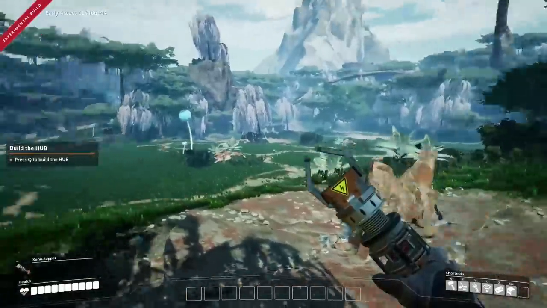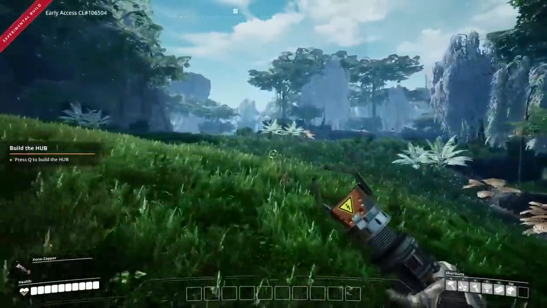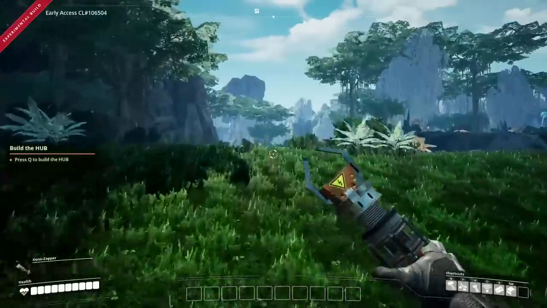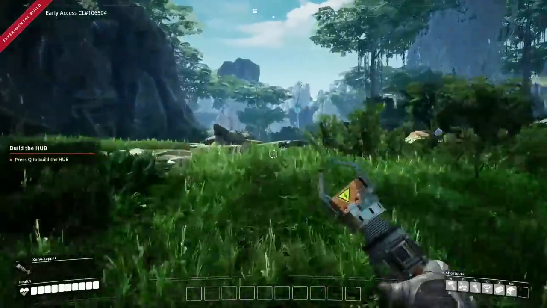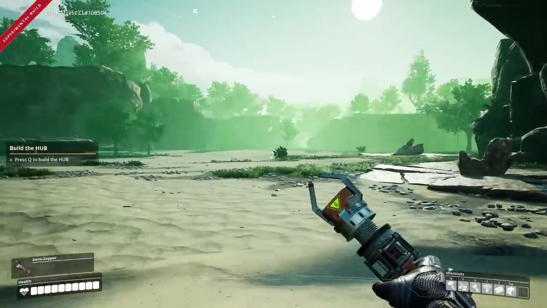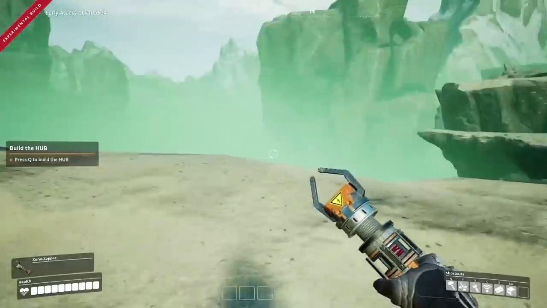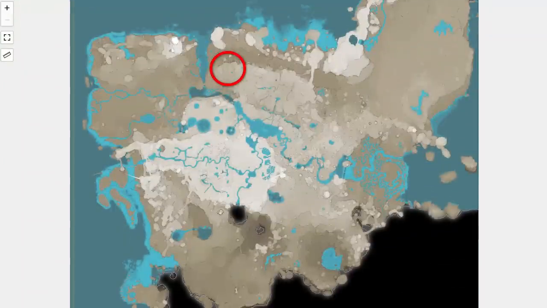This is a good place to start, but there is a spot I have picked out that is literally perfect, and I think is the best starting location in the world. And pretty much, guys, this is it. This will be our starting location and what will eventually be our new base. So we're kind of in the north center of the map here.